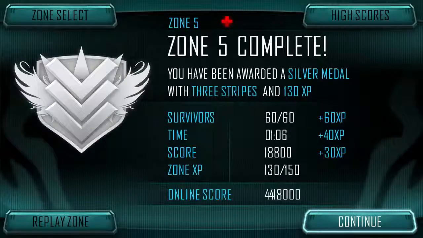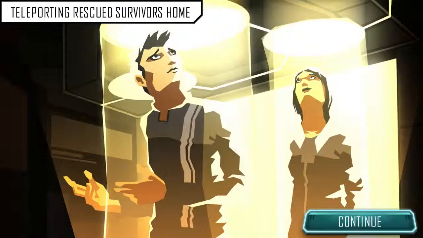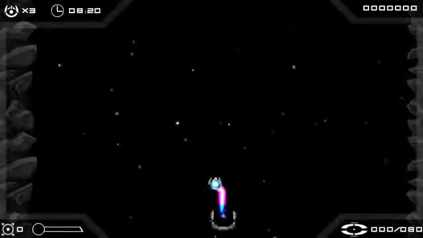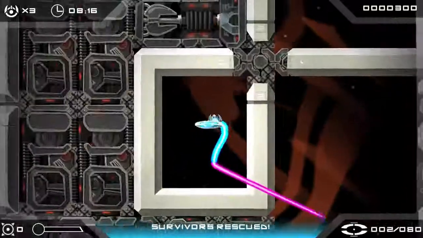Yeah, I'm liking the level design, I'm liking the art style. It's basic, but it's not, you know, pixels, like I said. And I know some people have a problem with pixel-based games or whatever. I don't, personally, but, you know, so far so good. Use the skills you learn to rescue 80 survivors stranded in the zone. Good luck. Okay, alright. 80 survivors plus some hostile forces. Need to be ready for anything.